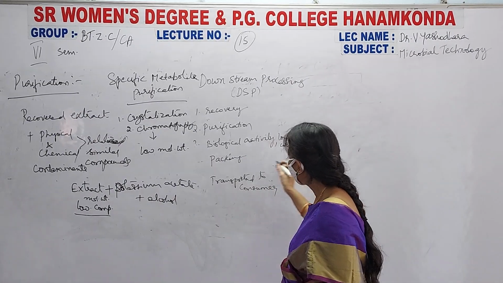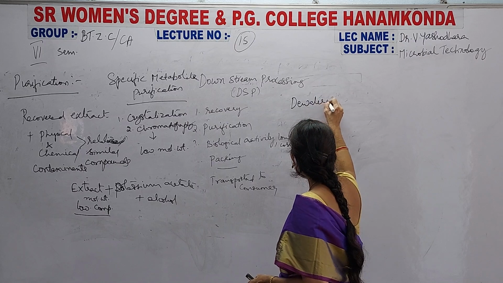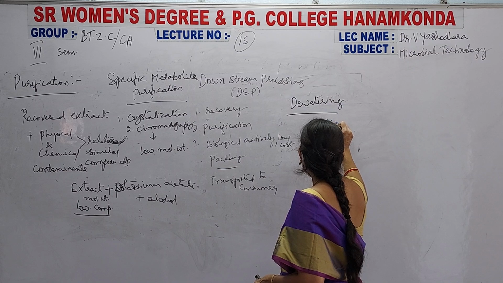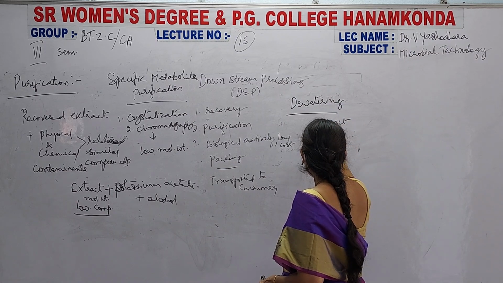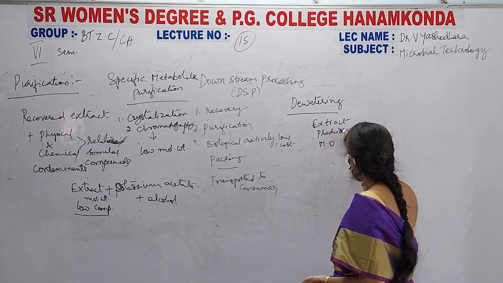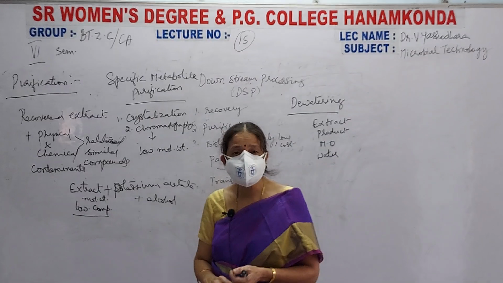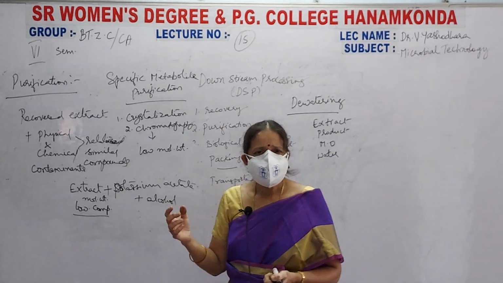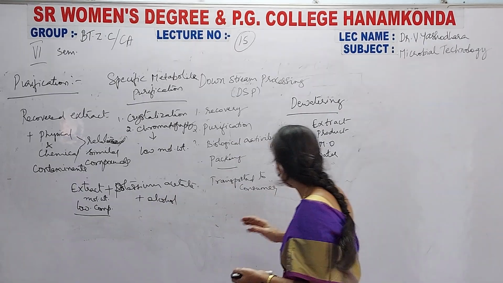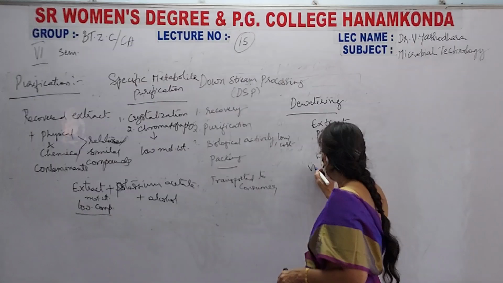Now coming to the next one, dewatering. I have not written it here. What is dewatering? The extract or your product or your microorganism, whatever it may be, consists of water, because till now they are in the fermentation unit consisting of water. As I told you, in upstream processing we add water into your culture medium. Now see here, due to the presence of this water in them, their volume will be increased.